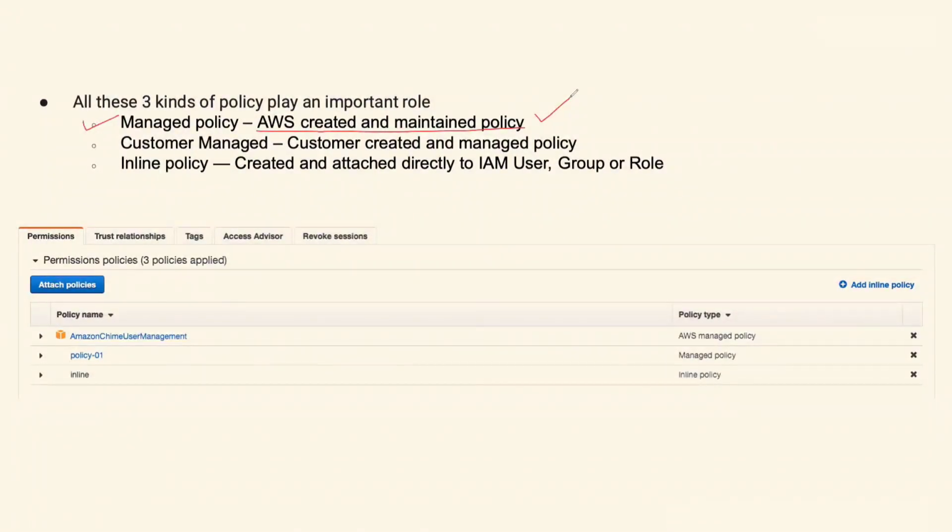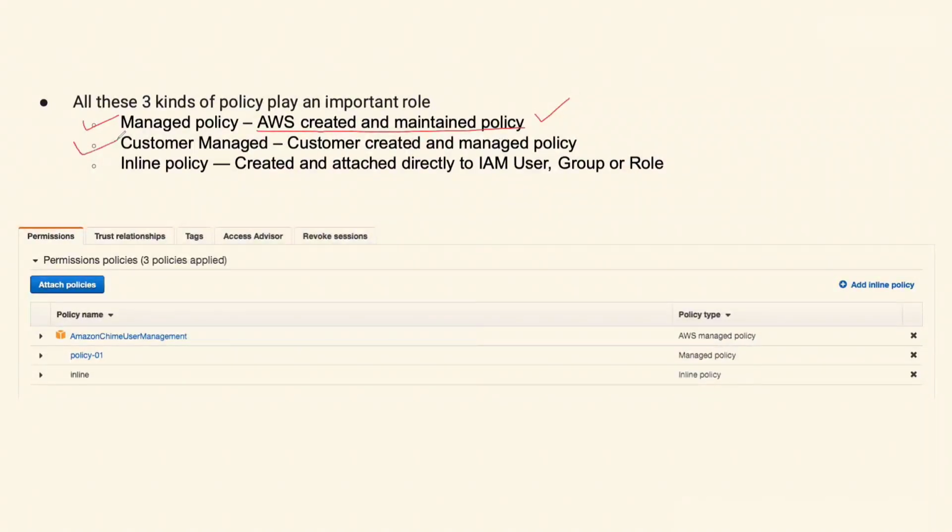And when you spin up these resources, it will ask you for a name for this IAM role, and it will create the IAM role on your behalf, or will use this IAM role on your behalf. These are called managed IAM policies. They are created by AWS and are maintained by AWS.